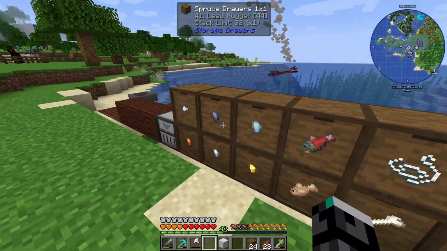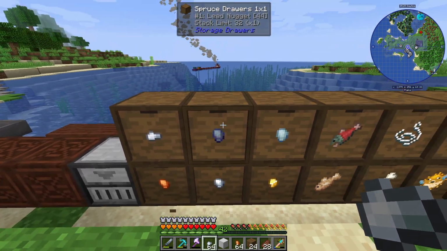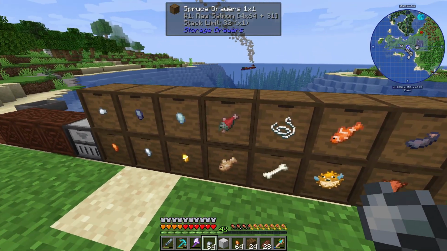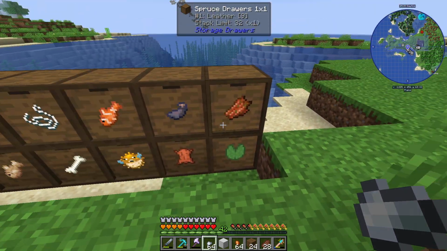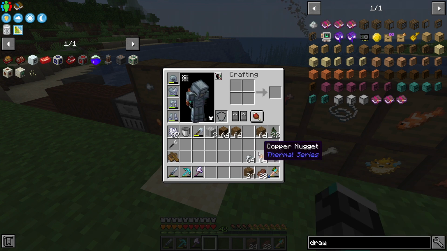We don't really need it, but as you can see, we have a stack of nuggets. We have another stack of nuggets. Got 44, 34, 25, 49. We got a bunch of fish. I might need some void upgrade soon for some of these things, but as you can see, we're getting a couple of things going now.